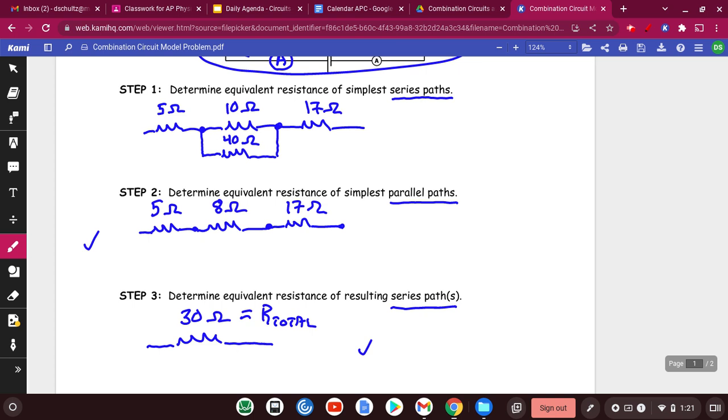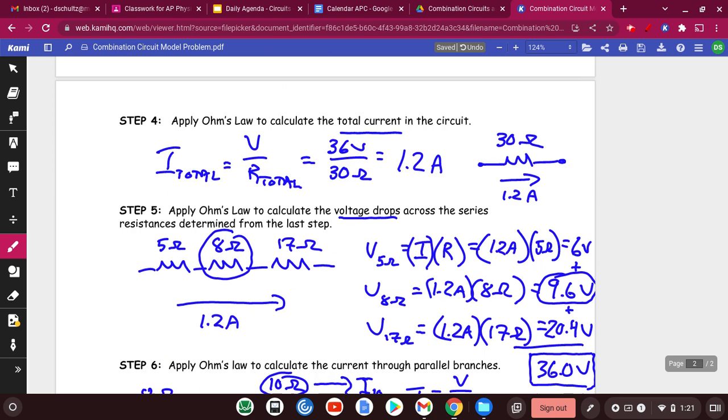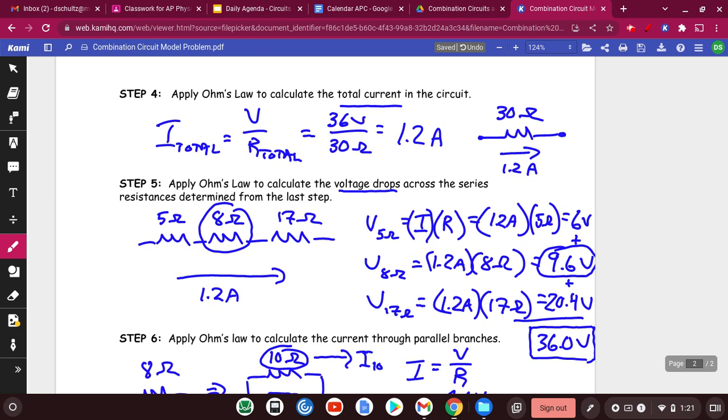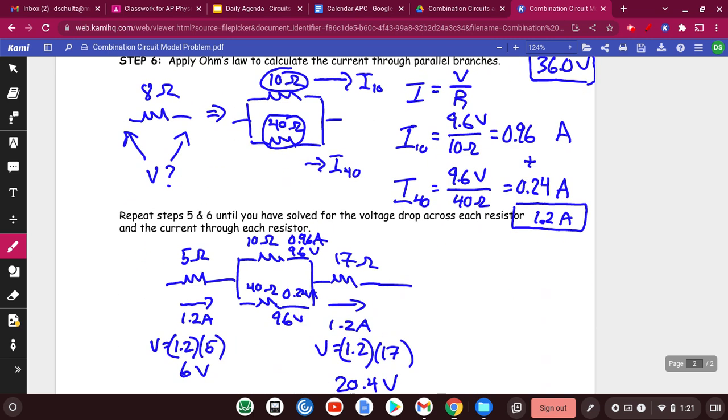So that takes you down to getting an R total. And then after that, you can go and work your way back and you can start with the R total and you can start figuring things out by using the series and parallel rules for circuits. And that should bring you back finally to your original circuit. So good luck on trying these out. And remember as you do your own, to try to check your results with PhET because that's a pretty useful tool. Good luck.